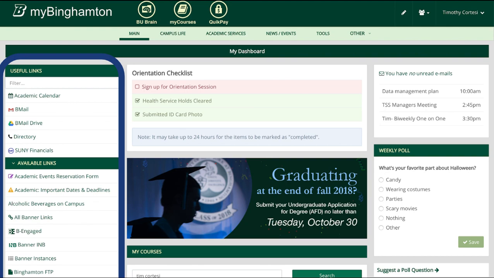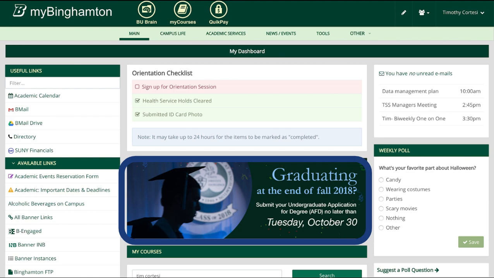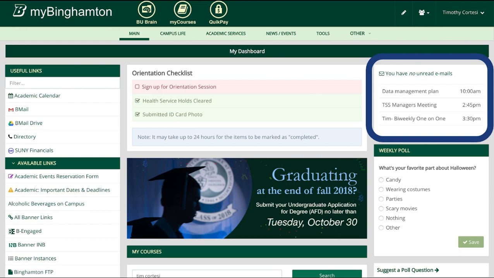But just getting back to those basic widgets, on the left-hand side, we have links that you might want to have. Again, though, the links that you see are very specific to who you are, so staff are going to see different links than faculty, than students, graduate students, all very specific to them. We've got, obviously, our slideshow on here, because every good portal needs to have a big slideshow on there. This is actually a pretty basic widget. Binghamton uses Google for calendaring and for mail, so this is using those APIs to fetch the number of unread messages that you've got and your calendar for the day.